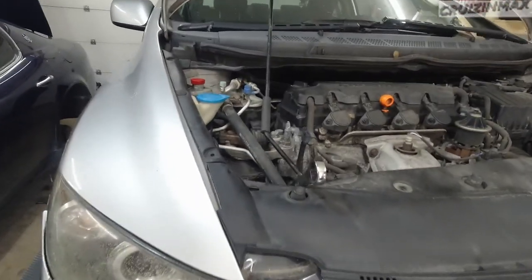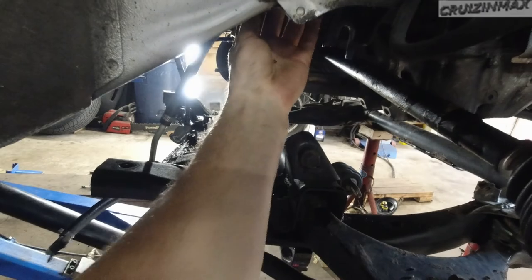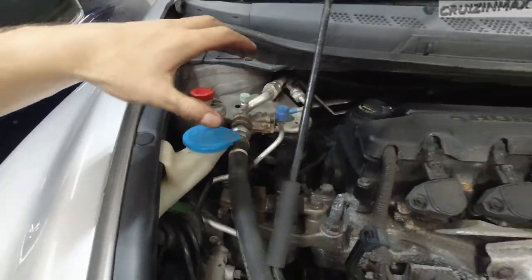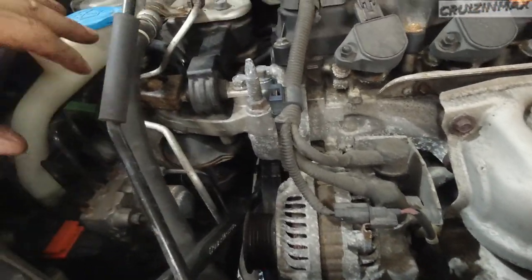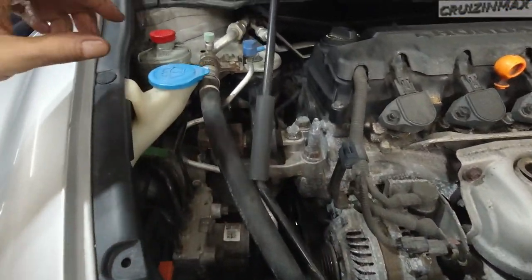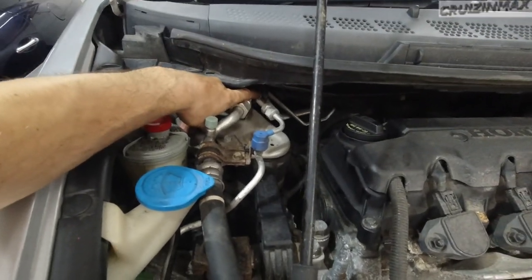Quick update: fed the line up. This line has a little bracket that holds on with a short 10mm — put that in to hold it in place so the line doesn't fall. I actually took this support bar off and the engine did not budge. These are pretty solid mounts and it's resting on the frame. So mount the clamp down the holes, put this back on and that plastic piece. That's all you're doing up top.